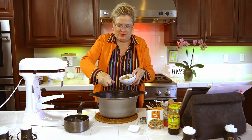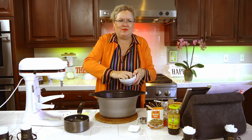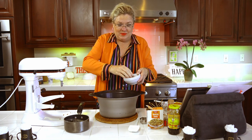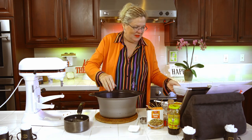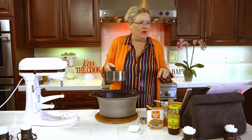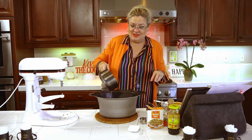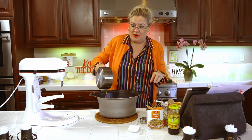So I'm going to sprinkle this with the brown sugar — six tablespoons of brown sugar — and sprinkle it over the top. Oh, does that smell good? It smells so good! Then I'm going to take our butter and hot water and pour it over the top, and do not stir it. Just sprinkle it over the top and that's it. Put the lid on. We're going to cook it for two hours, maybe two and a half, depending on your crock pot, on high. And it comes out absolutely, amazingly delicious.